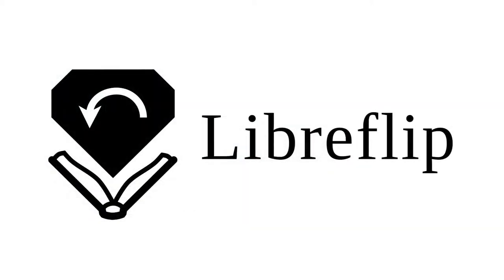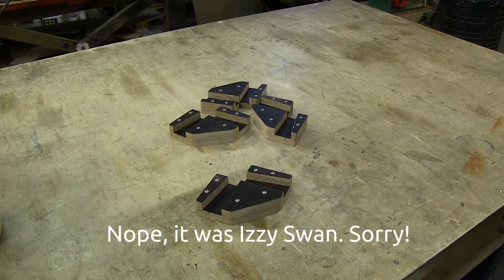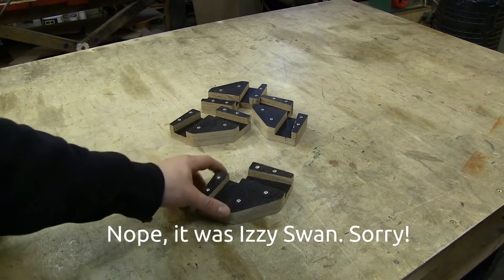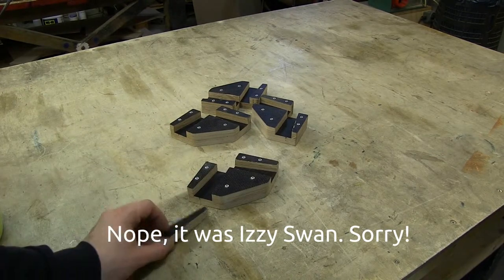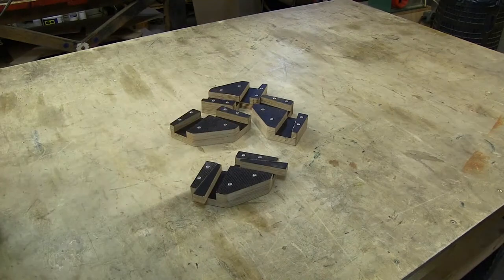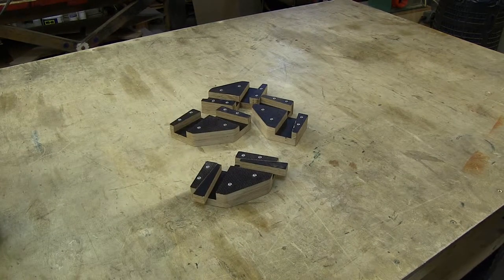Somewhere on the internet, I think it was the YouTube channel of John Heath, I found the design for these corner clamps. Together with these wedges that go in here, one can nicely clamp 50mm plywood for assembly. I recommend you create some of these for your project because they are super handy for whatever you're planning to do with plywood.